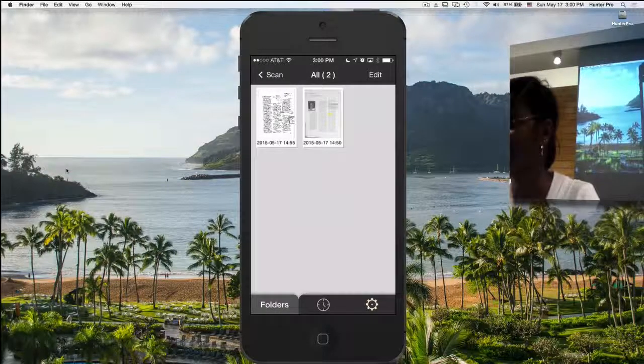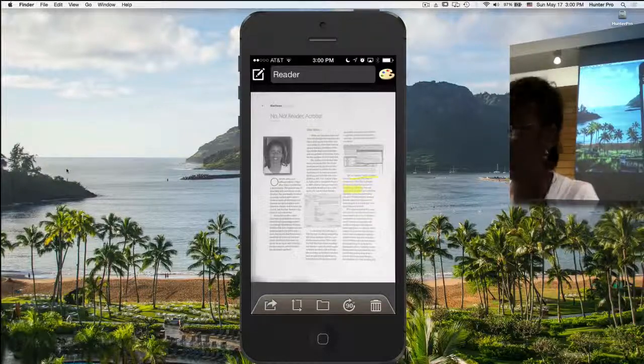The annotation I put in — is that a function for keywords to search for? Not in this app; this is very bare bones, free, so you're only going to get a limited number of features. Well, if that created a PDF, you should be able to open that in Acrobat Pro and do OCR there. But if you don't have Acrobat Pro, this may fulfill your scanning needs. The name of this app is Scanner App or Scanner App Plus — well worth the $2.99.